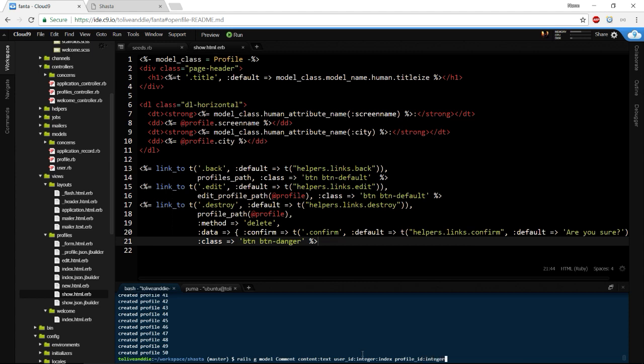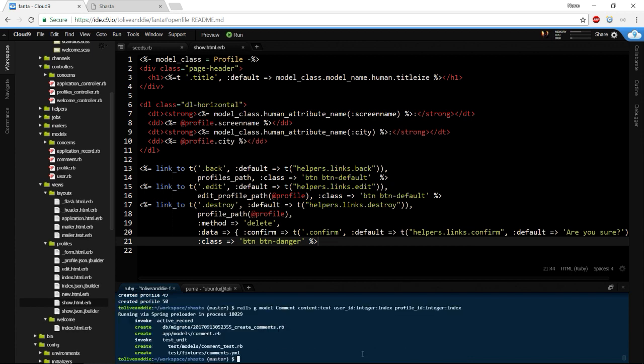That's going to be an integer, and we'll give it an index, and that's all we need. All the comment is going to have is the content, which is what we write on the profile, the user_id, which is the person writing the comment, and the profile_id, which is which profile we're writing the comment on.